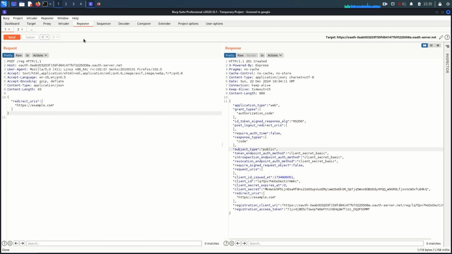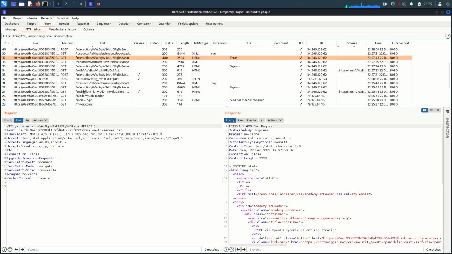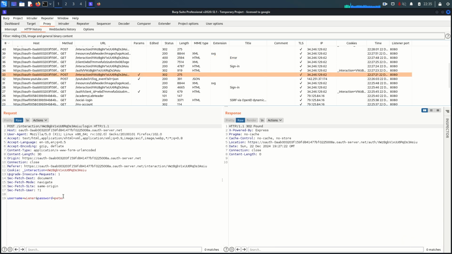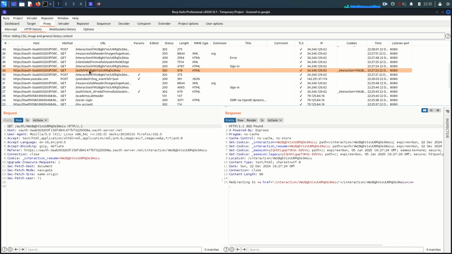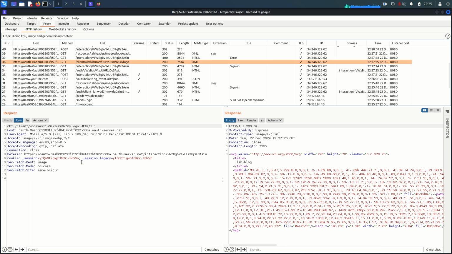Fine. Now one more thing we need to find out here. If we go to the proxy again and analyze the request, you will see the request once we provide the consent after the authentication. Let's see the request where we authenticated, put the username and password and made continue. Then after that we have this endpoint, and this endpoint is important.